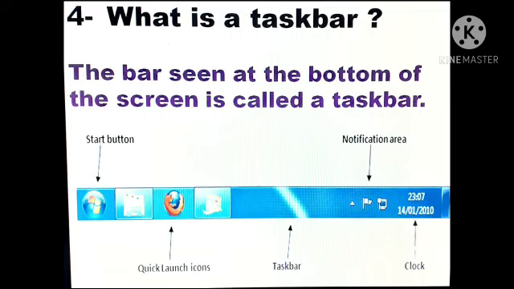Now comes the fourth point. What is a taskbar? The bar seen at the bottom of the screen is called a taskbar.